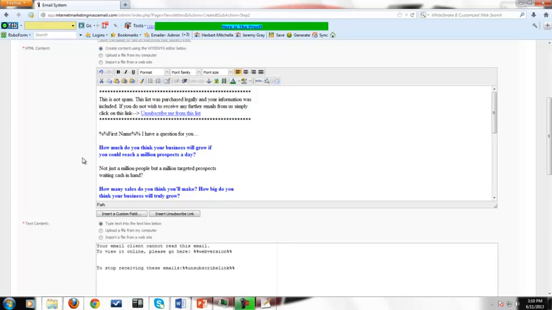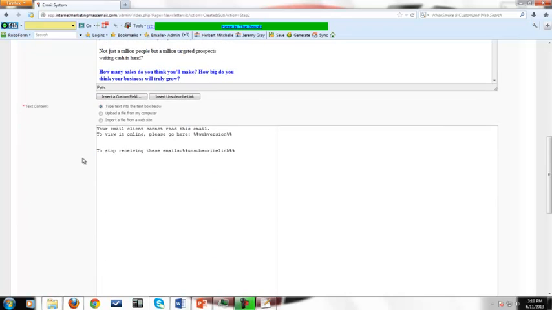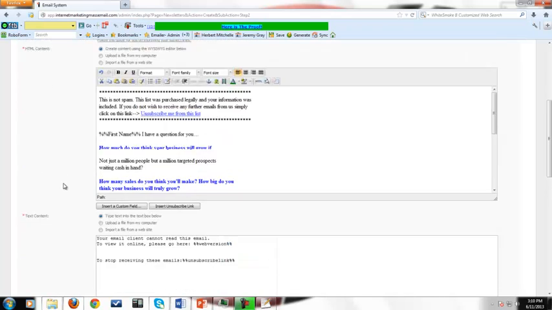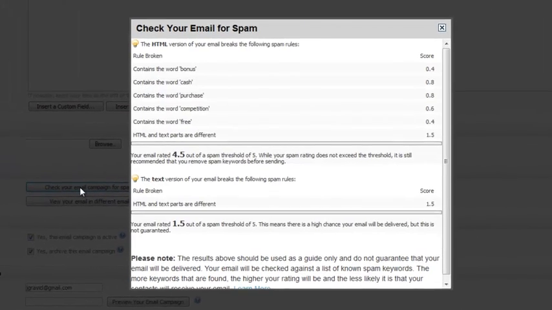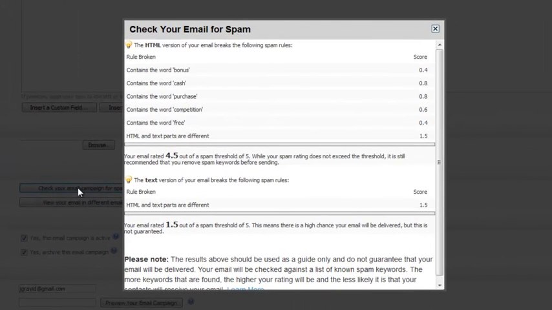100% delivery. Okay? Once you create your ad, you want to come down here and click check your email campaign for spam words. Okay? Now, we only have the HTML copy and we only have that for a reason. We want to fix our ad before we bring the content over for the text copy.